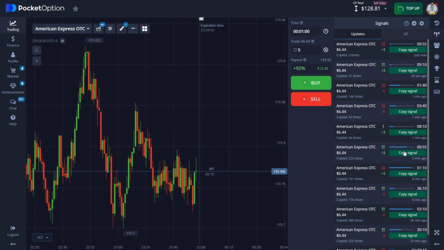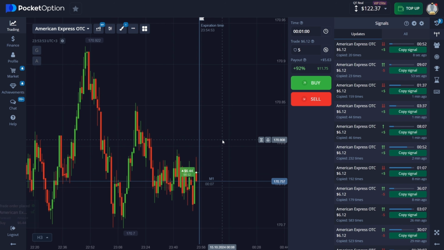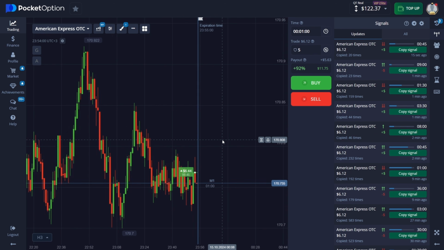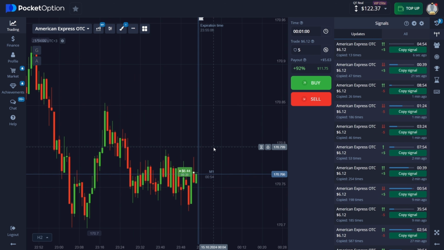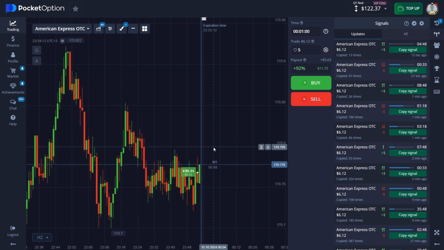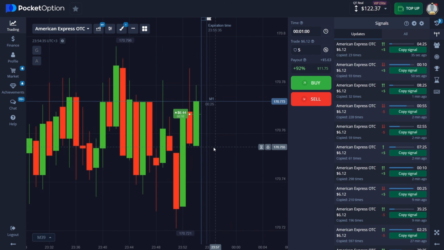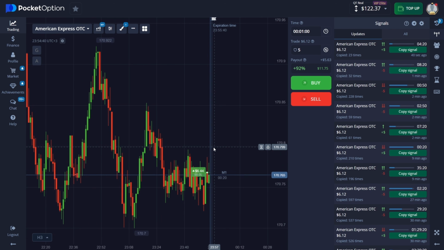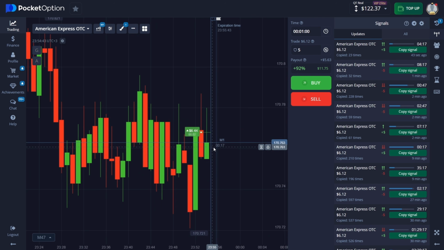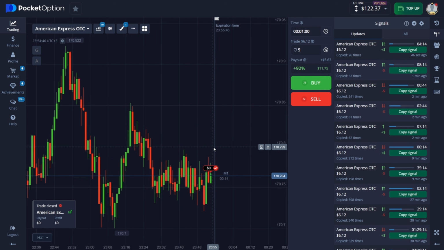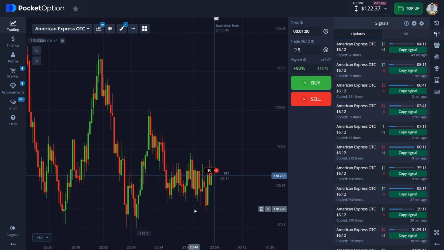I see there's another trade with a huge copy time. This was a 55-second trade and I copied it. This was an upside trade, but it is currently not in our favor. Okay, the trade was initially in our favor, but now it's not. With only a few seconds left, we lost another trade. No problem. Let's find another trade. I'm still at a profit of 22% ROI.